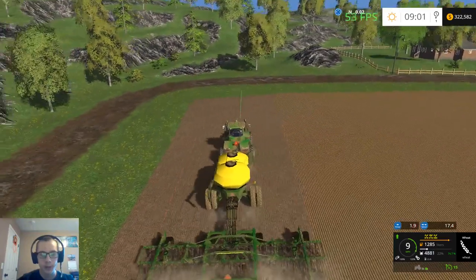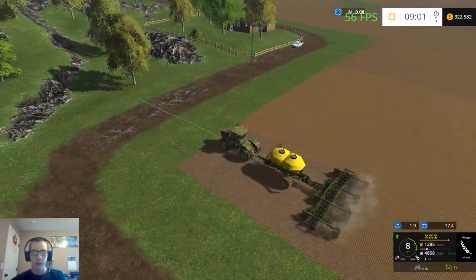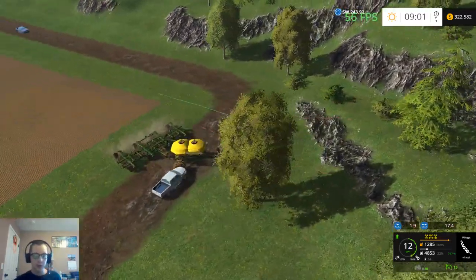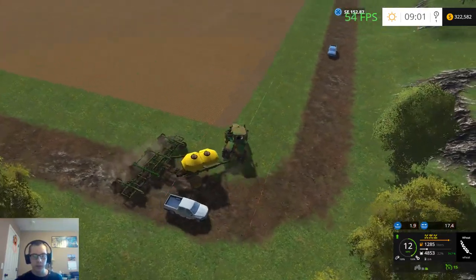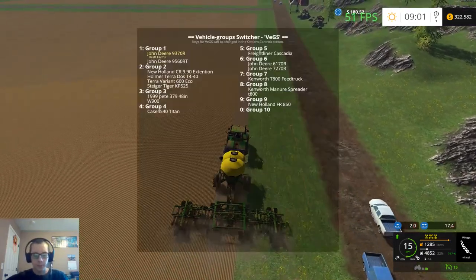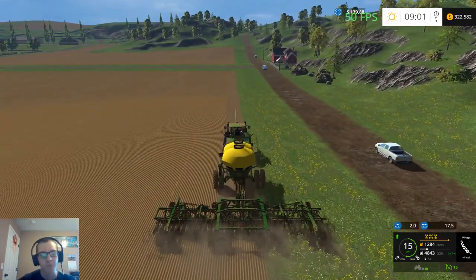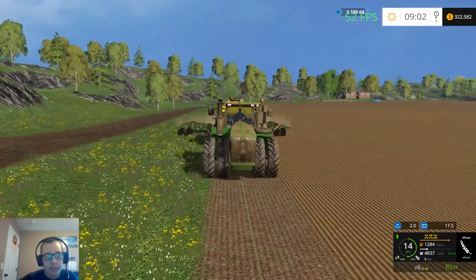Come on, tractor, we gotta get up here. I get turned around before this pickup comes. Oh, there's a pickup coming from that side. Okay, we're gonna cut him off. Oh, you gotta stop way up there. Oh, come on. I always hate that. We'll do some overlap and overseeding, I guess.